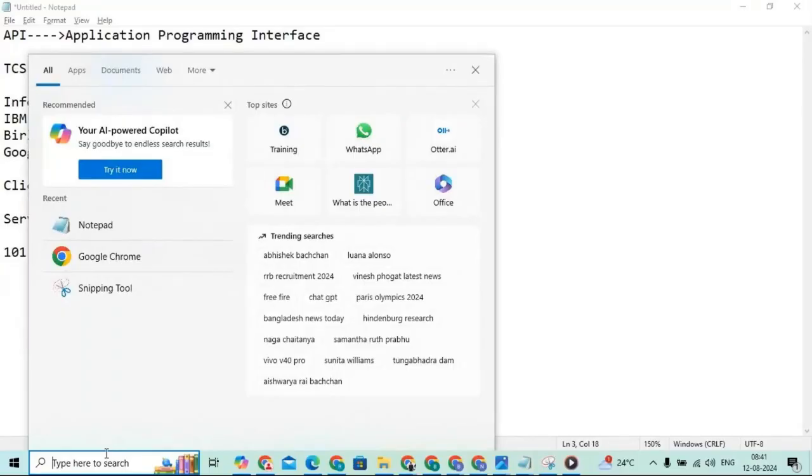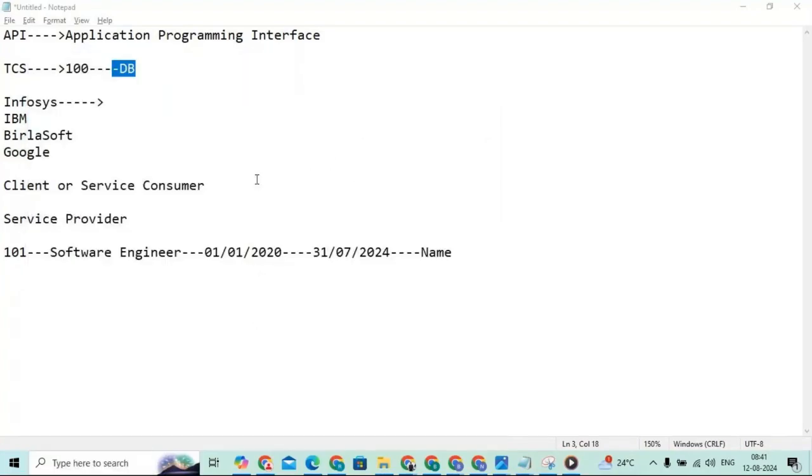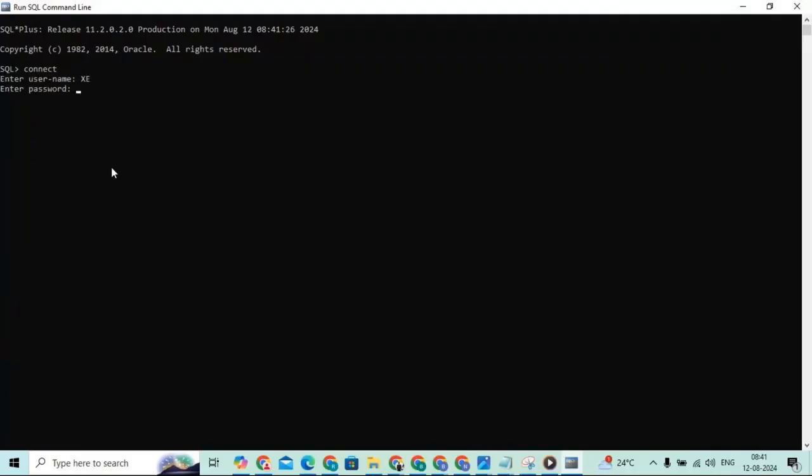Now think that we are using SQL commands. We will create one database with the employees data. Okay, let me connect. You are getting my point, right? Now the database is created. So now we'll create one table. The table name is API emp data. I will give API emp data.